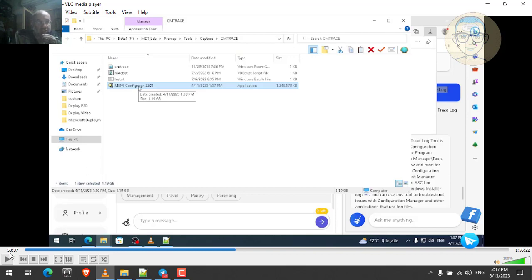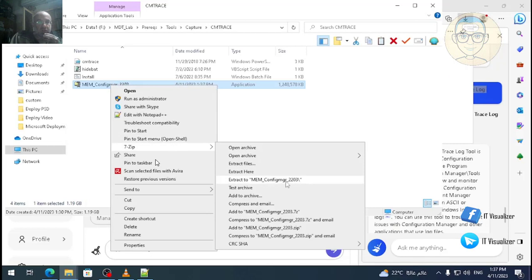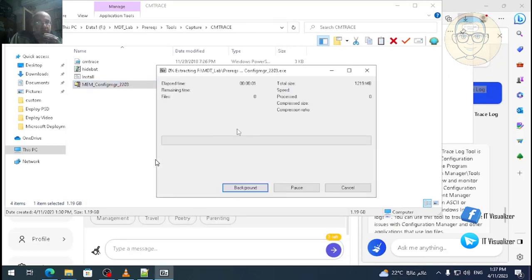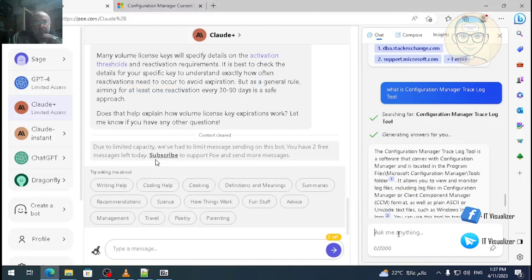So let's see how this will be done. Here you can see this is the Microsoft Endpoint Manager, which was previously called System Center Configuration Manager. It will take some time to be extracted.